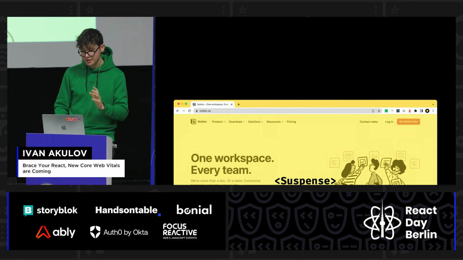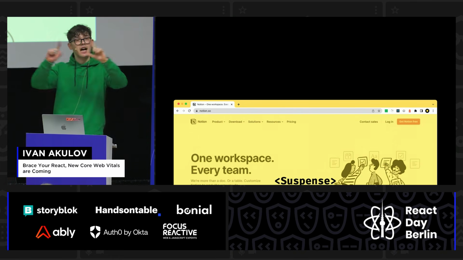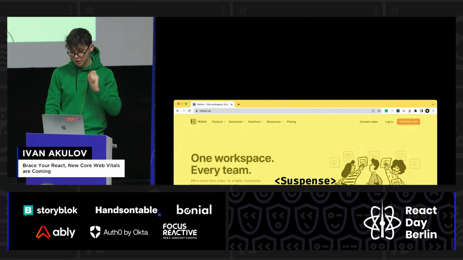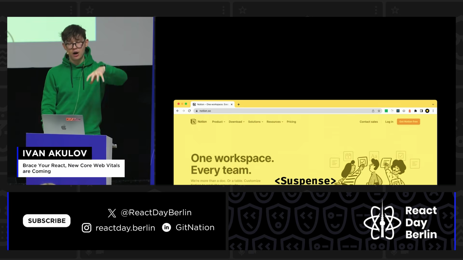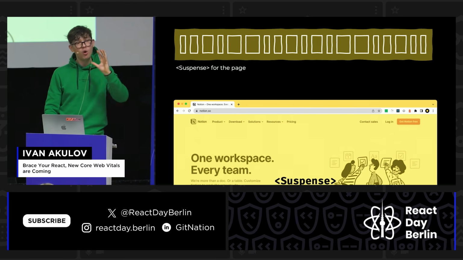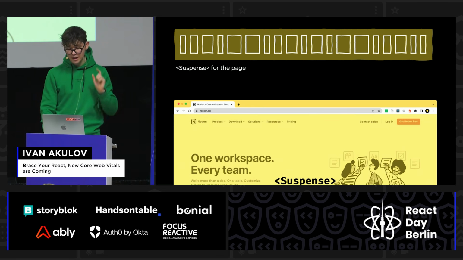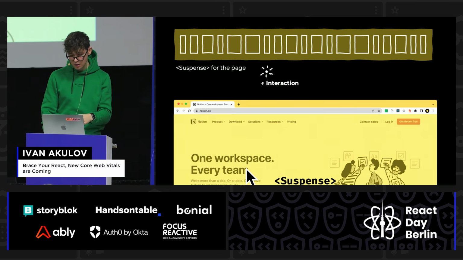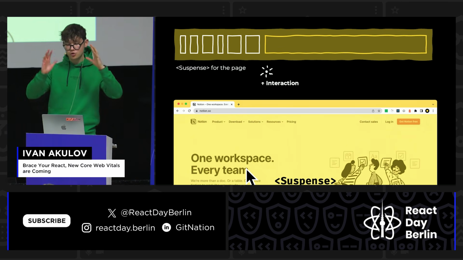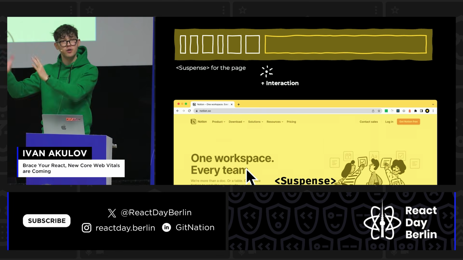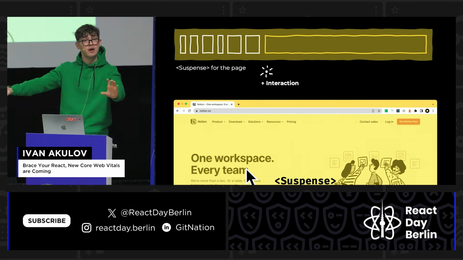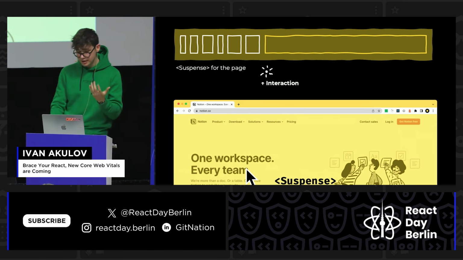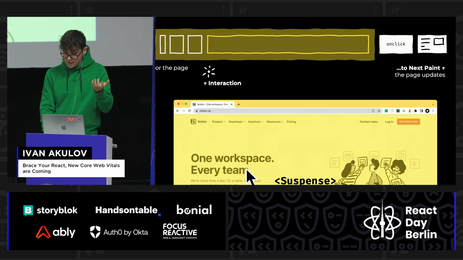The challenge behind it is the moment you click some Suspense boundary that you have in your app during hydration, React switches that Suspense boundary to urgent hydration. So if you wrap your whole page with Suspense, it will hydrate like this 5 milliseconds at a time, right? But then if you click the page right when it's hydrating, what would happen is React would switch to the urgent hydration for the remaining part of the page. So you would click the page and the page would become frozen. It would basically work as if you didn't have any Suspense at all. Which means the next paint won't happen until that urgent hydration is complete.